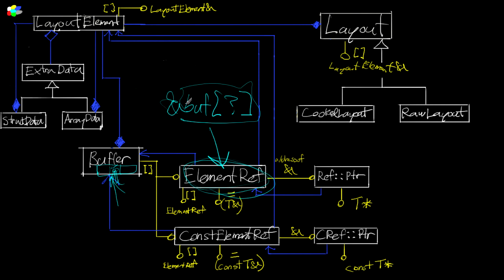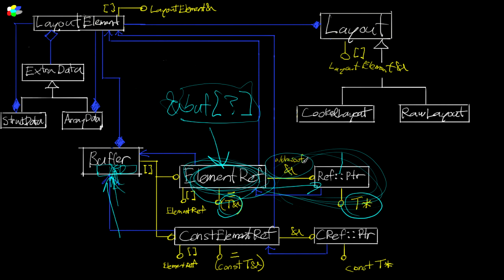So if we want to be able to get pointers to these bytes, we have to implement our own address-of operator for element ref. So that's what we do. When we do address-of on an element ref, it is going to produce a proxy type, which is similar to element ref, except that instead of converting to a reference to T, it converts to a pointer to T. Then you can store that pointer and use it to directly manipulate the bytes in this buffer. This is just a little helper to make life easier, to make the syntax nicer, not strictly necessary.